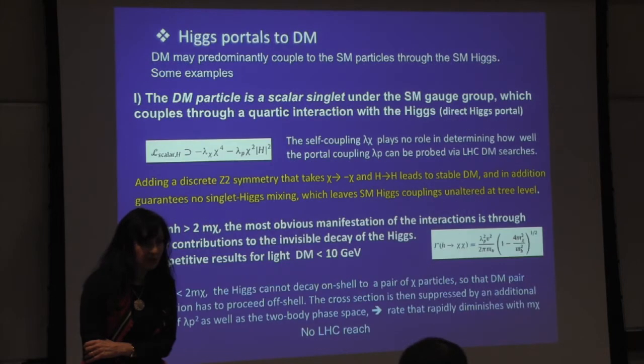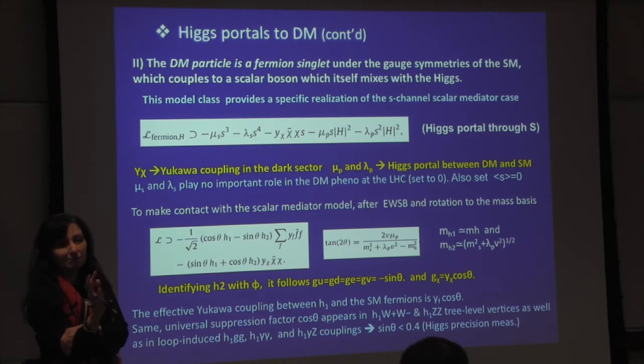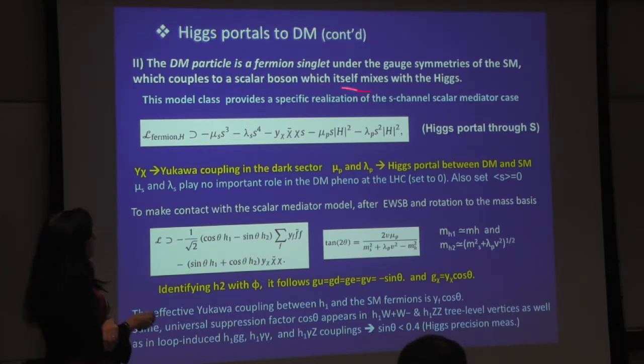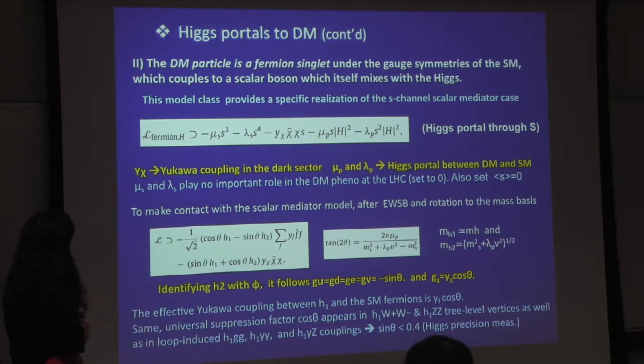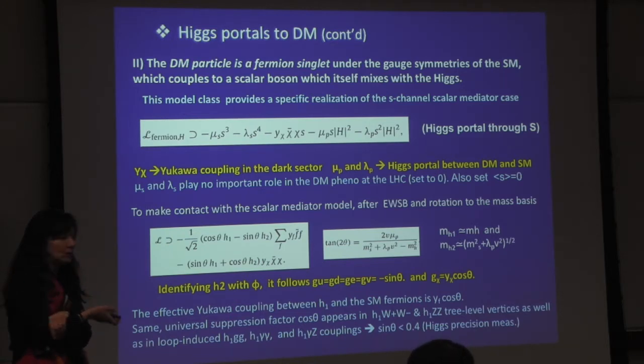Okay. So this is the simplest case, where we have a dark matter particle which is a fermion singlet and which couples to a scalar boson, which itself mixes with the Higgs. The next example I will show is more related to the MSSM. So this is very simple. We are really trying to look at the simplest cases we can think of, to see if we can understand data and reproduce the dark matter measurements that we have so far, meaning relic density and so on.